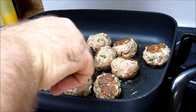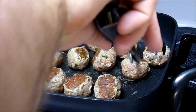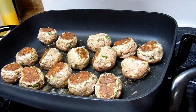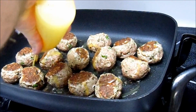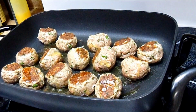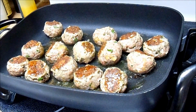Heat down a little bit. Oh man, they smell so good. A little more grease in there, I think. Help them out. It's gonna be good.